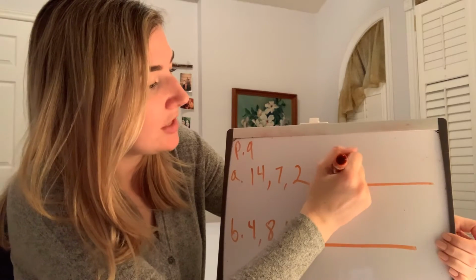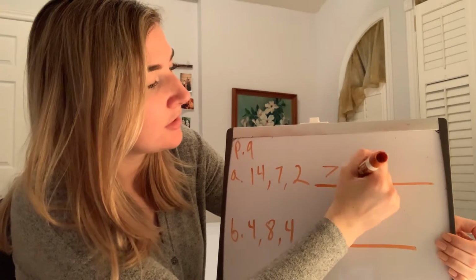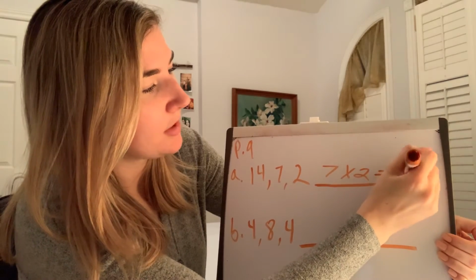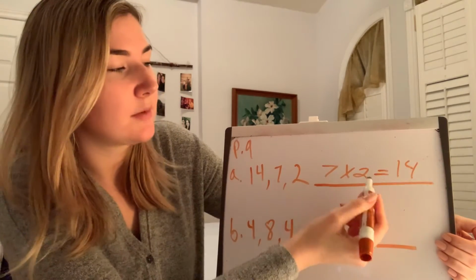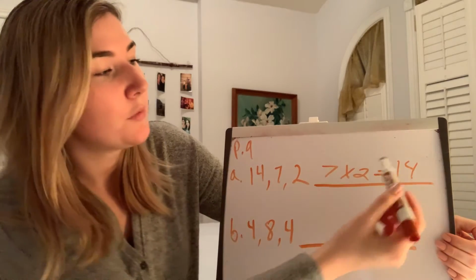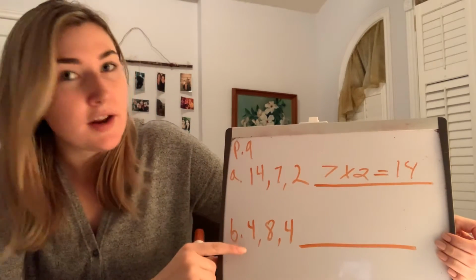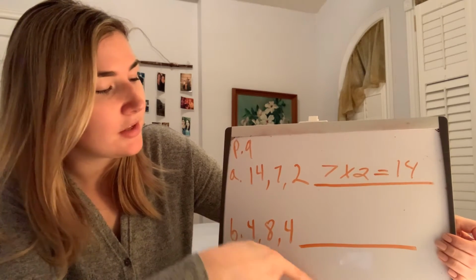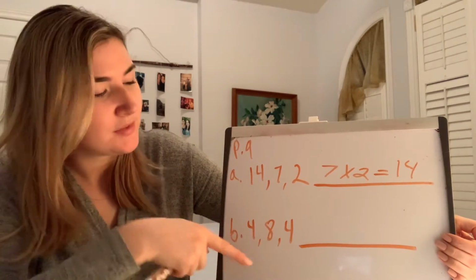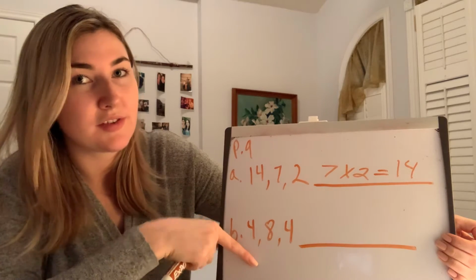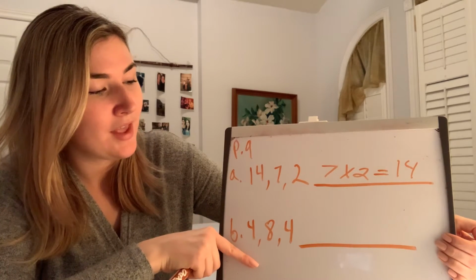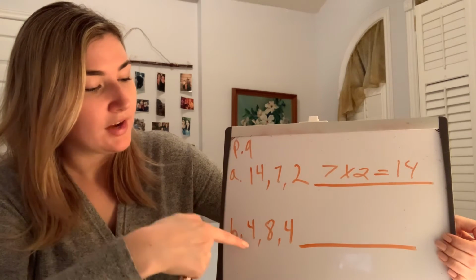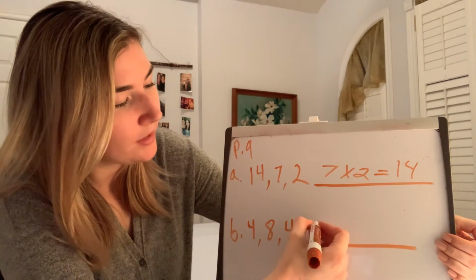And you know with multiplication, either number can go in whichever order, and they'll always give you the same answer. So it can be 7 times 2 or 2 times 7. Both will equal 14. And our next one, we have 4, 8, and 4. Now we can think of any multiplication problems that would provide us with all these numbers, but I know there's not. You can also think of an addition problem. We can have 4 plus 4 equals 8.